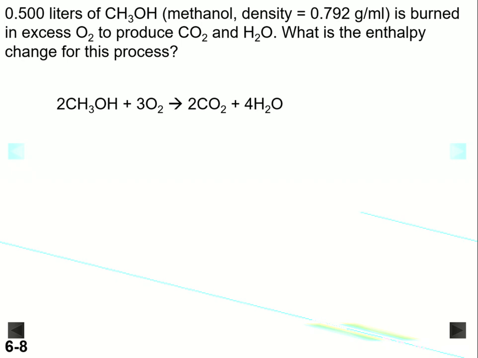Here we see 2 molecules of CH3OH react with 3 molecules of O2 to give 2 molecules of carbon dioxide and 4 molecules of water. And the water should be as gas. We've not written down all the phases on here. That will be important later on when we do the standard enthalpy. So we understand carbon dioxide is a gas and water is going to be as a gas. Methanol is a liquid.